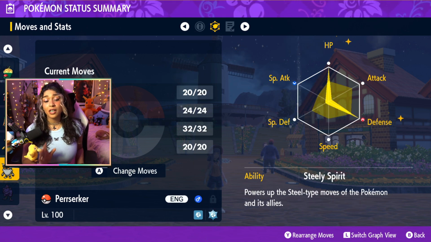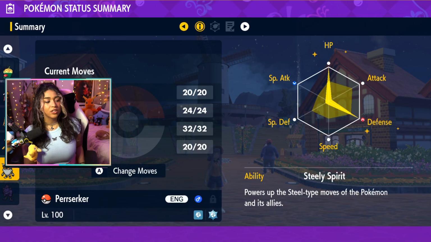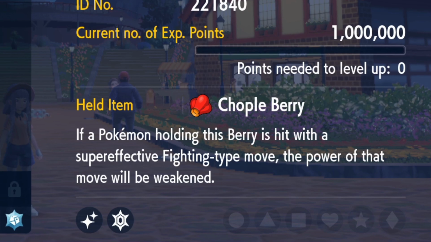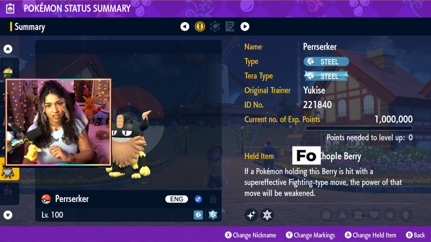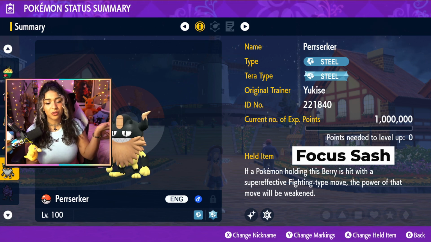For Perrserker, a little bit different here, we're going to want to max out HP and defense. We actually have our Perrserker holding a Chople Berry. We were doing this as a carry strat during streams, but most people are going to be running a Focus Sash on their Perrserker. That's why I have Chople Berry. You can do either, and it will work.